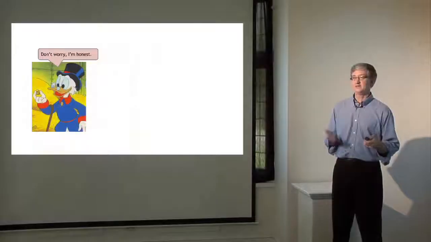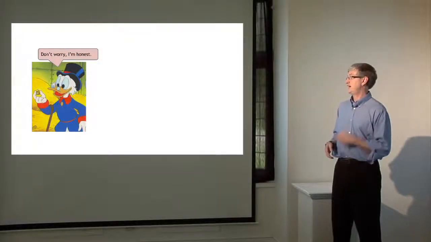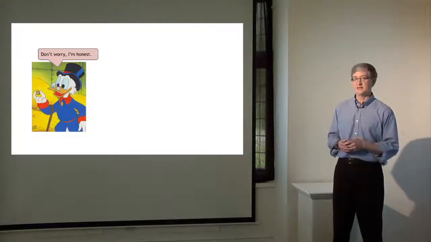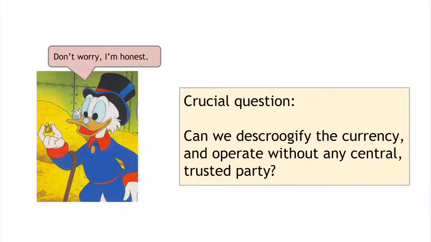And so the problem we have here is centralization. Although Scrooge is happy with this system, we as users of it might not be. So the central technical challenge that we need to solve in order to improve on Scrooge coin is, can we de-Scroogify the system? That is, can we get rid of that centralized Scrooge figure? Can we have a cryptocurrency that operates like Scrooge coin in many ways, but doesn't have any central trusted authority? In order to do that, we're going to need to figure out how to provide the services that Scrooge provides, but do it in a decentralized way, in a way in which no particular party is particularly trusted.